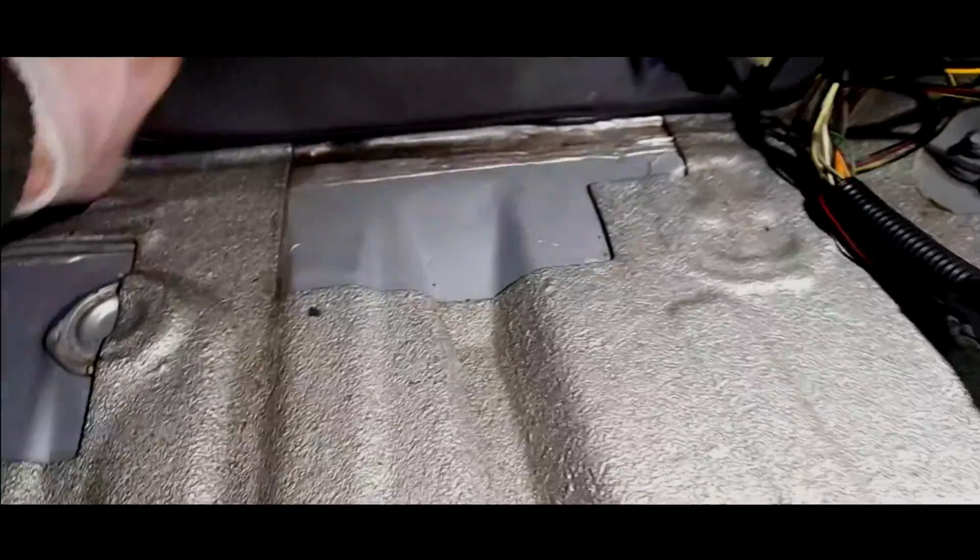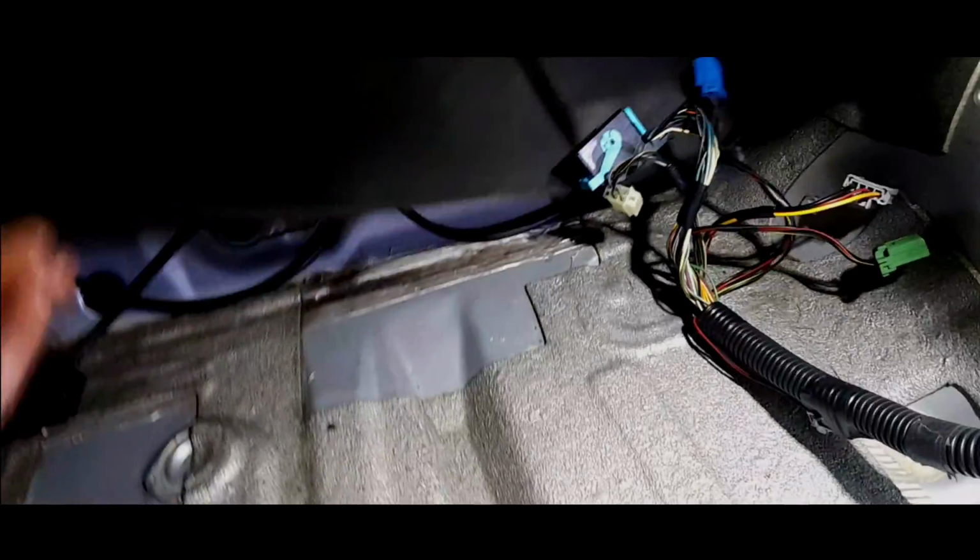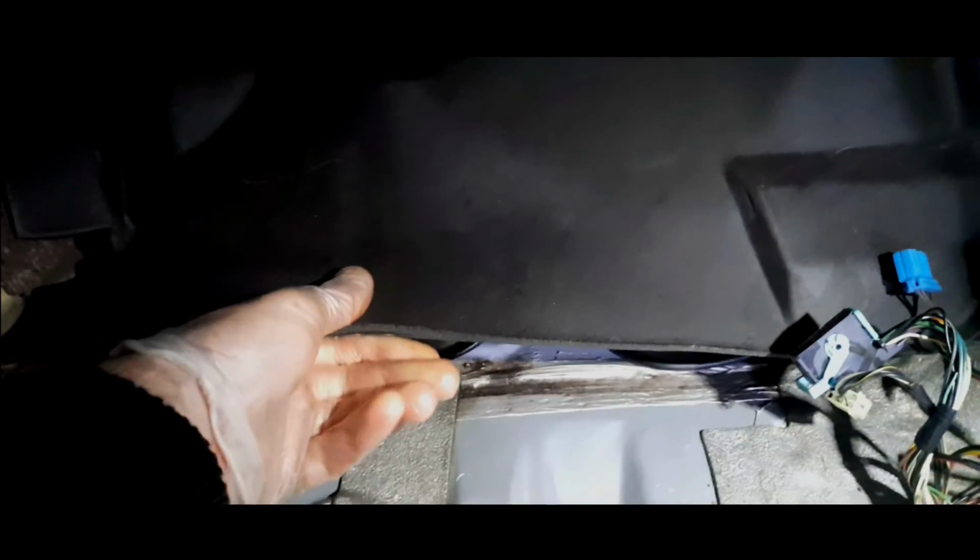Yeah, and just down here, there is some moisture down here. I can feel some moisture here, but again, I think it's just this sound deafening. I'll tell you something, this sound deafening makes me think very strongly of certain W123 Mercedes of the 70s, 80s. They have thick sound deafening like this all over the place, and it's stuck. It really is stuck down to the metal, and because they're so thick like this, they hold any sort of water. I mean, it's still coming out.